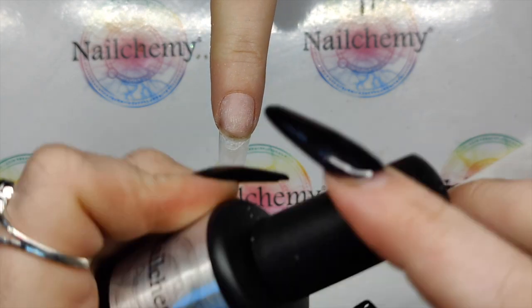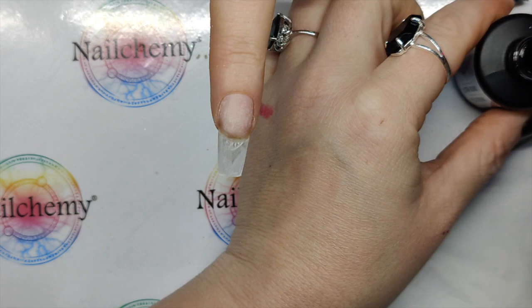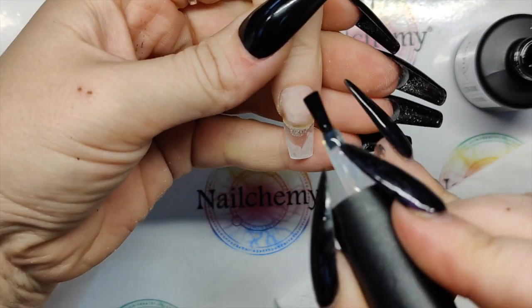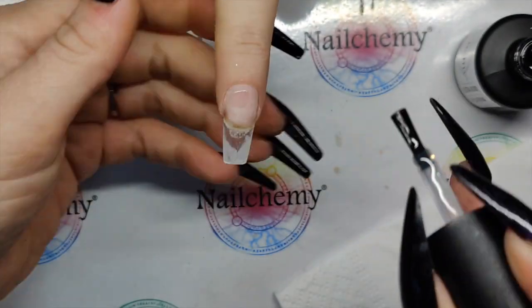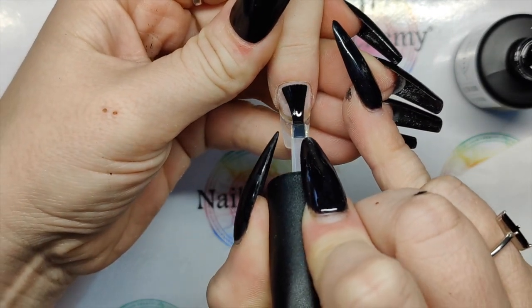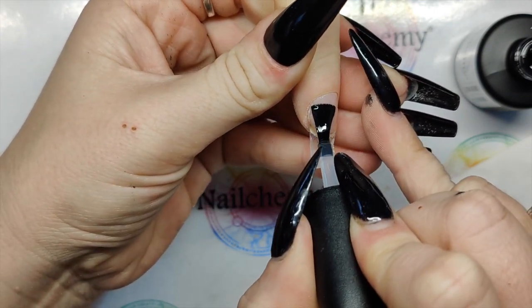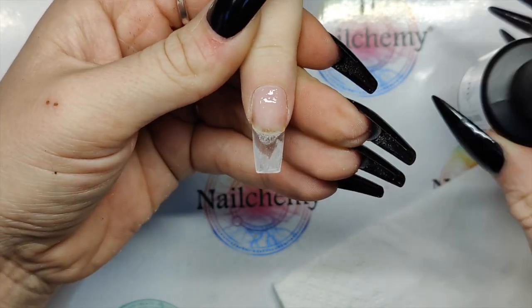And then I'm coming in with the Ultra Bond. I say it every time, if you haven't got this, you need this. This is definitely the best bonder I've ever used. Of course, I'm biased because I love Nailchemy. However, I've tried so many different bonders over the years, and this one's definitely the best one I've ever used. There's a reason I work for Nailchemy.